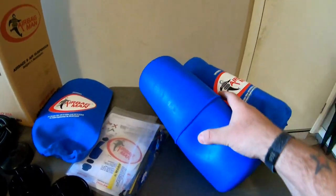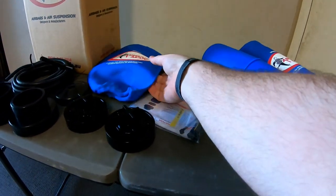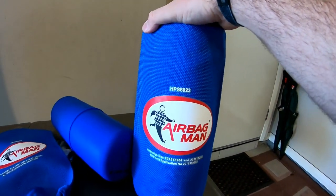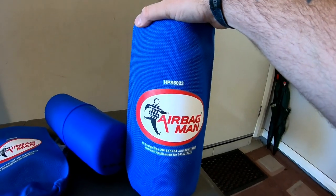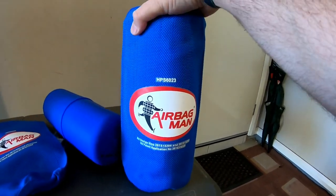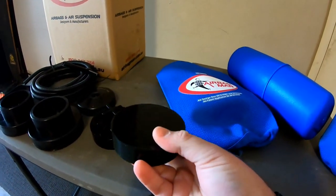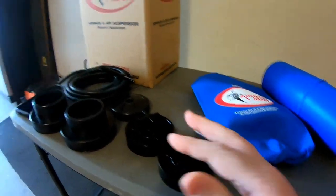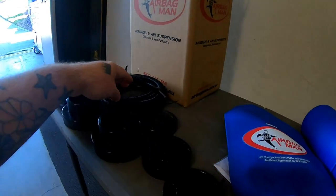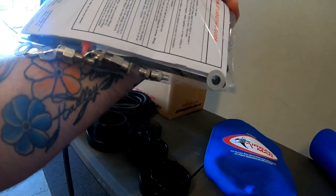Got the Airbag Man airbags to put inside the coils. We'll go through what's in the kit, install it, and then talk a bit more. High pressure sleeves - basically the bags go in the high pressure sleeves, which allows you to take the bag up to 60 psi. Without the sleeves they're good for 30 psi. This increases the amount of load you can put on the bag. The lower bag seat goes on the bottom of the arm, the bag sits on top. Then we've got the upper bag seat - the airline goes through that. Then all the airlines and a bag full of fittings, instructions, all that stuff.